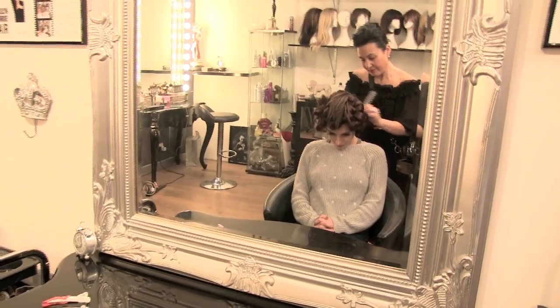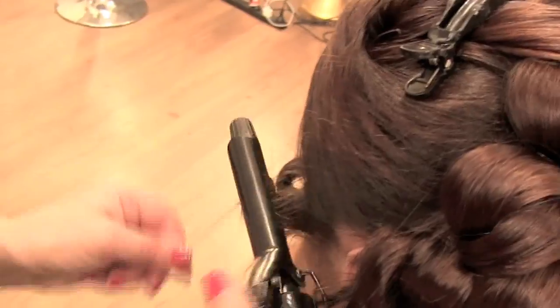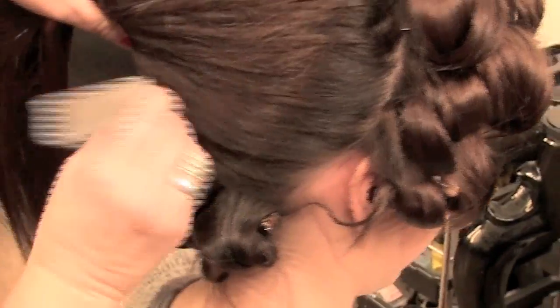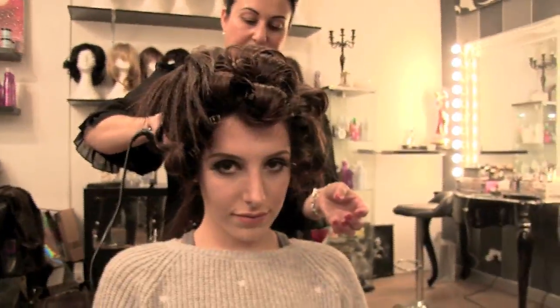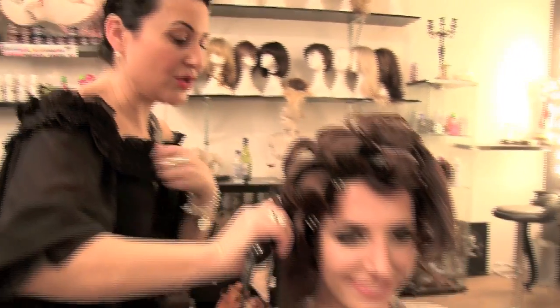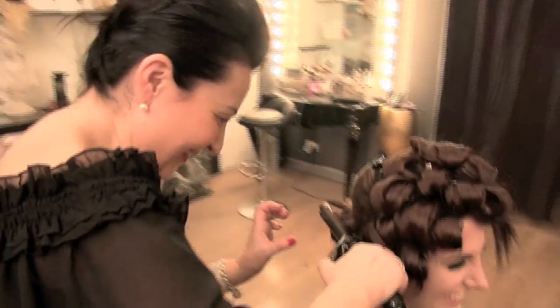And once again we'll be taking 1 inch sections with our 1/2 inch curling iron, heating the hair to a point where it's hot, but not burning, just warm enough to take the shape of the iron. As Veronica said before, we're taking the sections horizontally up the head and directing the curls downward. So, the downtime. Natasha does have a lot of hair, so there is a lot of time taken here. It still is quicker than a wet set.